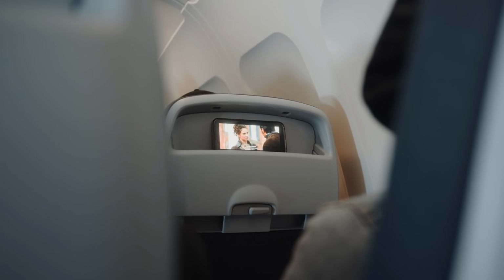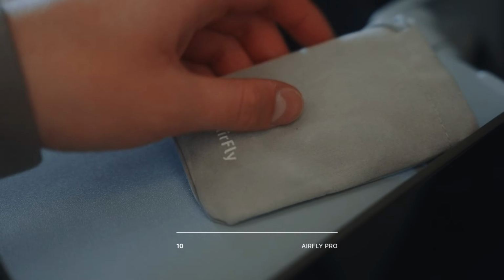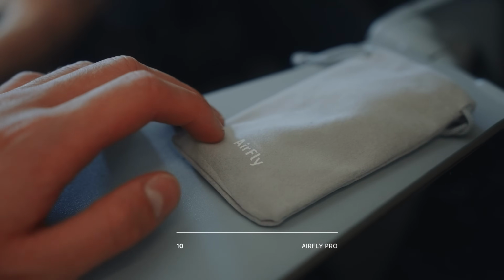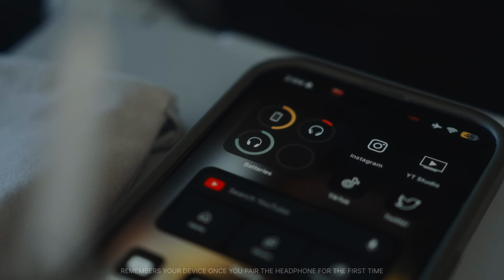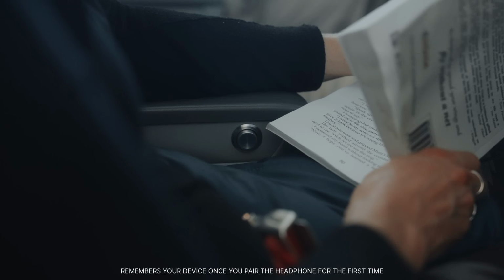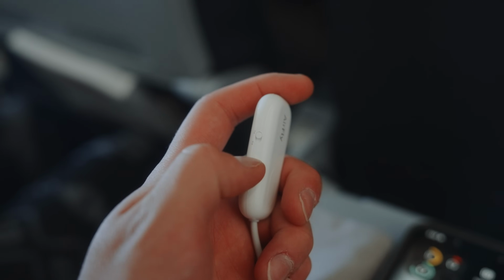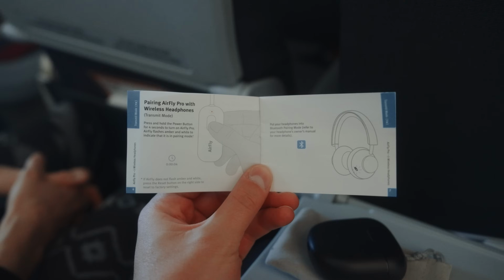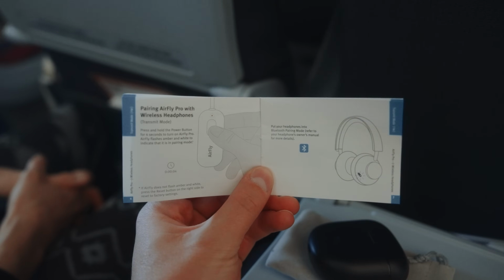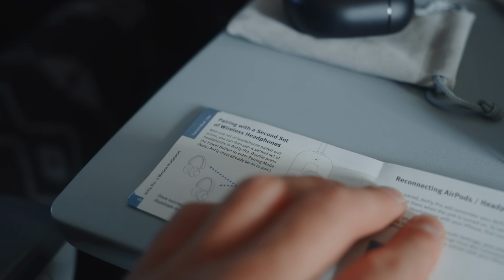Haven't been in a lot of planes that didn't provide an onboard infotainment system. If you happen to be in one that does, this here, my friends, is the second best accessory you can get, the AirFly Pro. This will allow you to connect to any Bluetooth device while using the seat's 3.5mm port. It has a transmission functionality that allows you to pair your earbuds to it in order to stream your content. If you are wondering, it's actually super easy to set up and use, by the way. The coolest part is that two people can connect to it simultaneously, allowing for people to enjoy the same content.